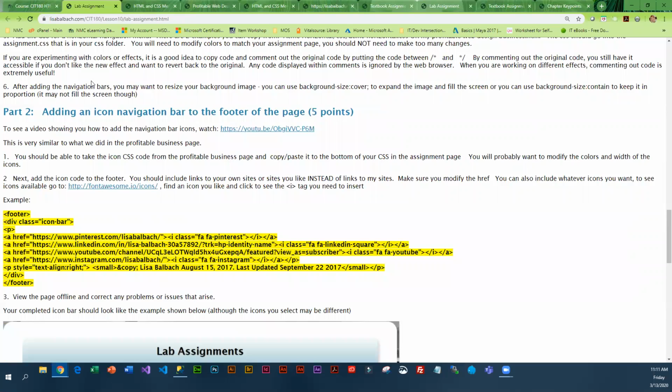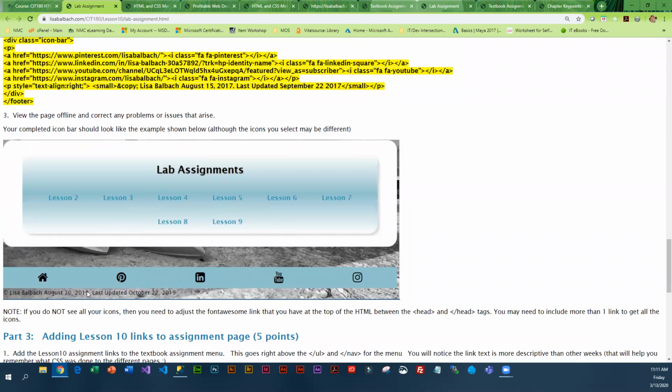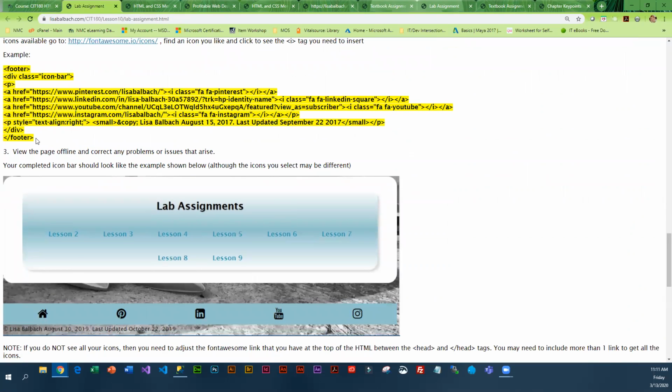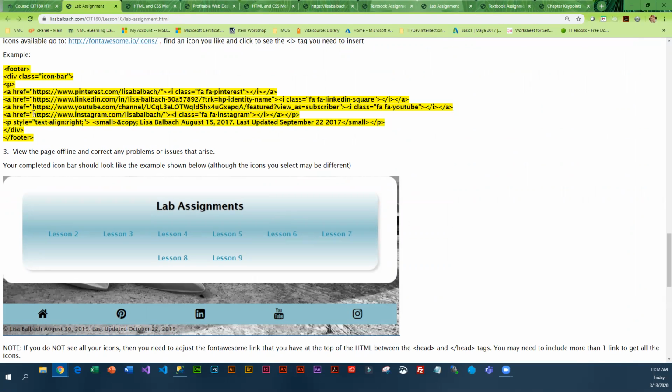Once you've got those menus, you're going to add an icon navigation bar to the footer of your page. So how this is going to look at the bottom is something like that. Now, I don't want you to simply copy and paste my bar, because you can see this has got links to all of my social media.